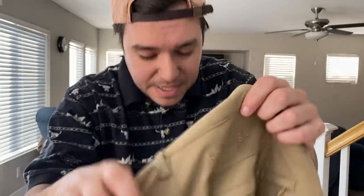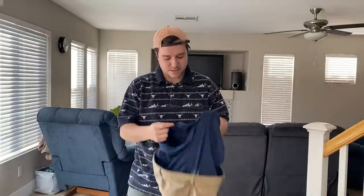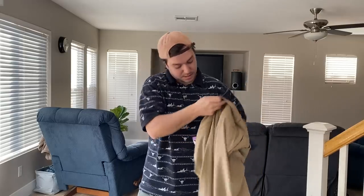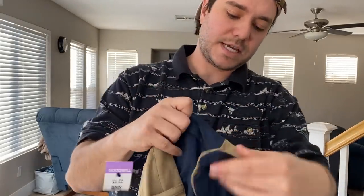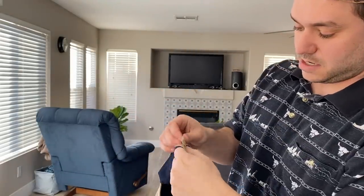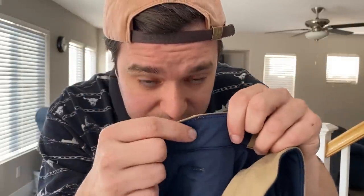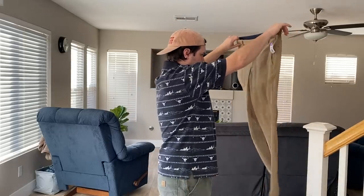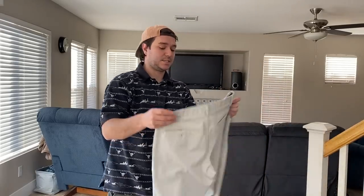For $3.50, some Prana women's red striped stretchy twill shorts. Interestingly, twill is in the eBay fabric type dropdown for women's clothing but not men's — odd since men's clothing is made from twill all the time. A Bird Dogs item — they make pants and shorts with underwear liners. I didn't check the liner and a lot of times there are skid marks. Looks clean though. These were $3.50 and should go for around $25 despite a missing inner button and some stains — still a really good company.